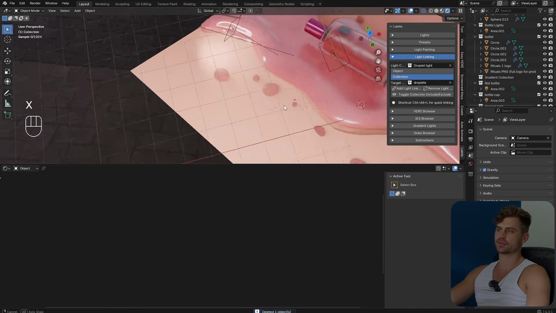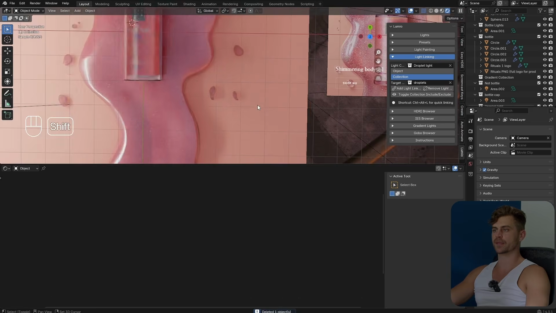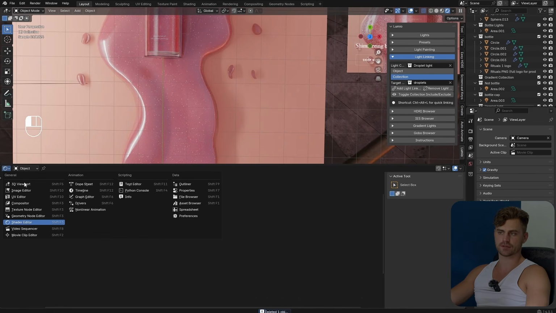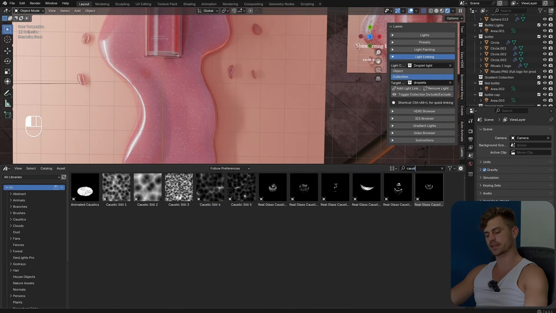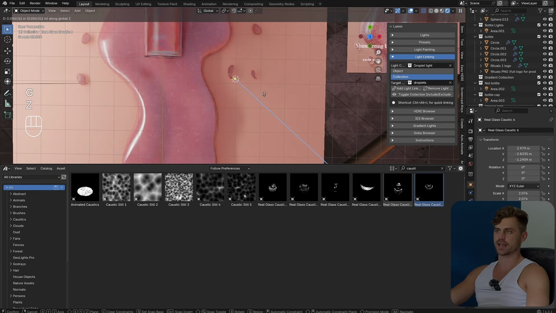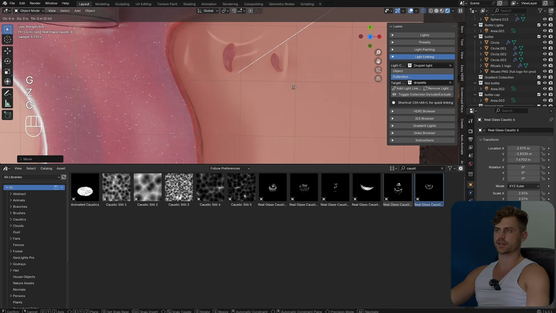So I found something to solve that problem. And that something is in the Ultimate Gobo pack. So the asset browser, and I made some caustic setups by placing glasses and shining lights through them on a black cloth. And this is what came out of it. So we have some real glass caustics right here, which we can use in order to fake the idea of caustics. So right now, if I just add this, it's a spotlight. This is what it looks like.